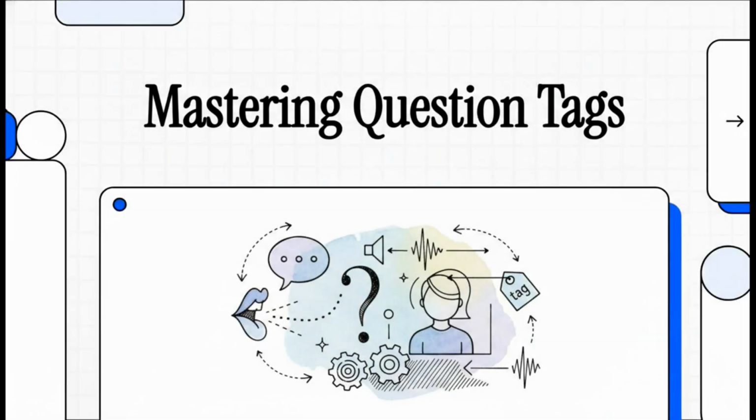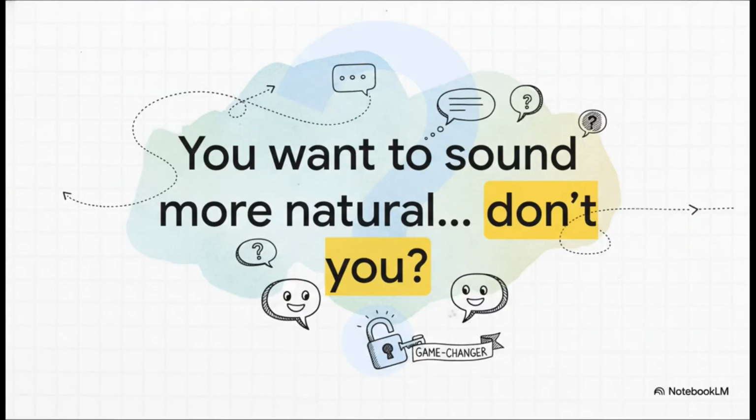If you really want to sound more natural and fluent when you're speaking English, there's this one little trick that can totally change the game. We're talking about question tags. And today, yeah, we're going to master them together. See what I just did there? That little "don't you" at the end?